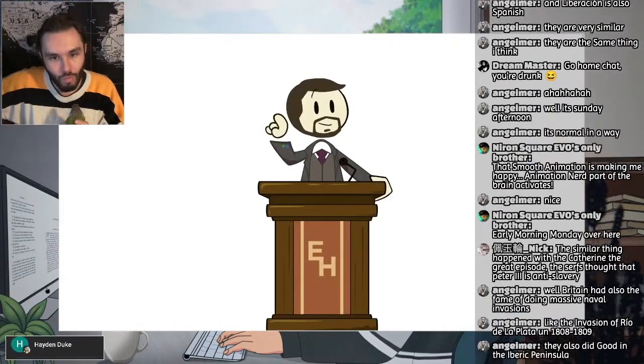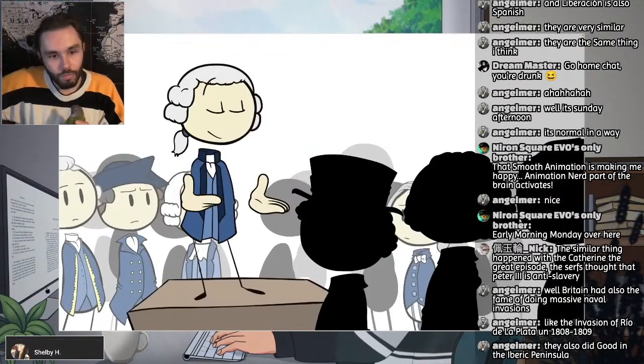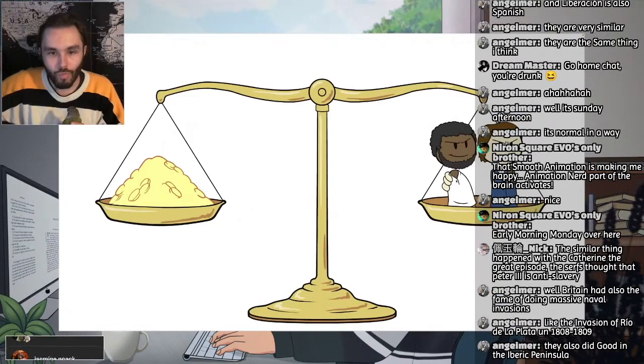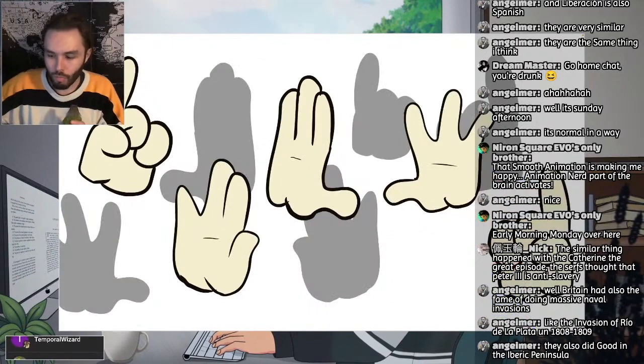Then, something incredible happened. In February of 1794, representatives of the colony spoke before the National Convention on the issue of slavery. It was a tricolor commission, consisting of one of the big whites, a free black army officer, and a free person of color. They argued that emancipation was the only way to keep control of the vital economic engine of Saint-Domingue. Not to mention, it was also the purest expression of Republican principles. They got more than they bargained for.